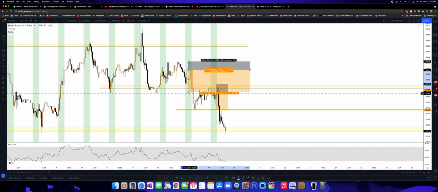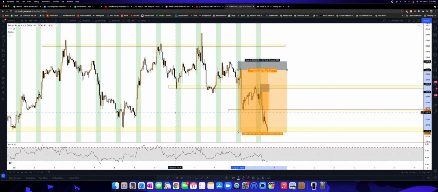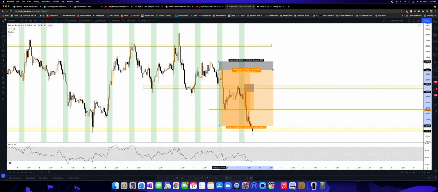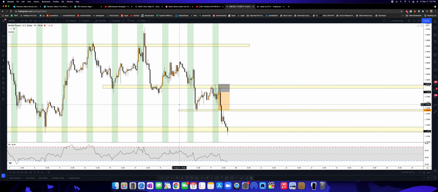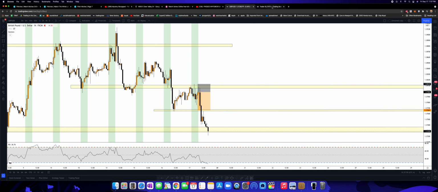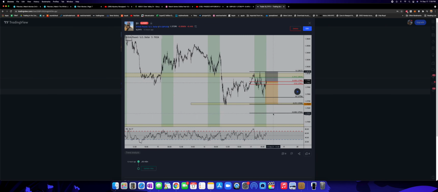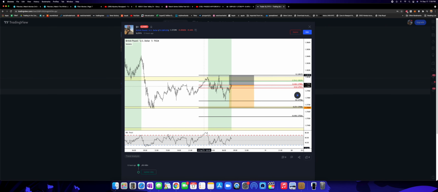Stop loss would have been at this previous high, and you could have caught a 1 to 7 depending on how good your entry was, or if you just had it right here at this overall low of support, this is a 1 to 6.5, pretty good trade. But I'm going to show you guys how I caught this trade right here, and this is the before of the trade so you guys can see.